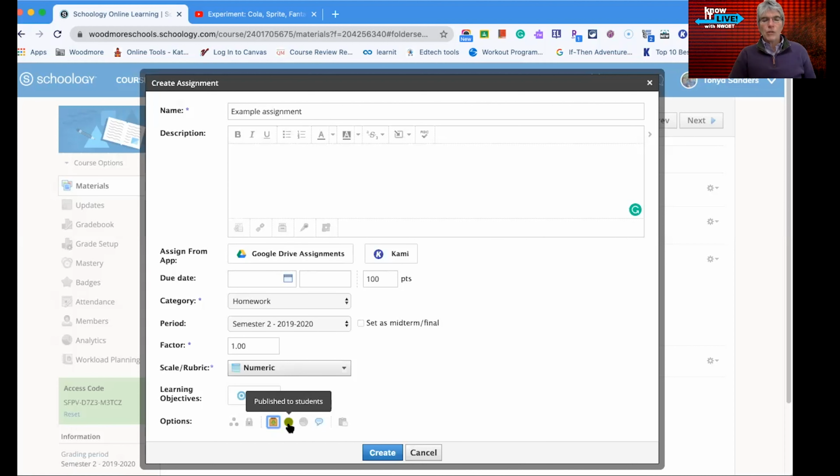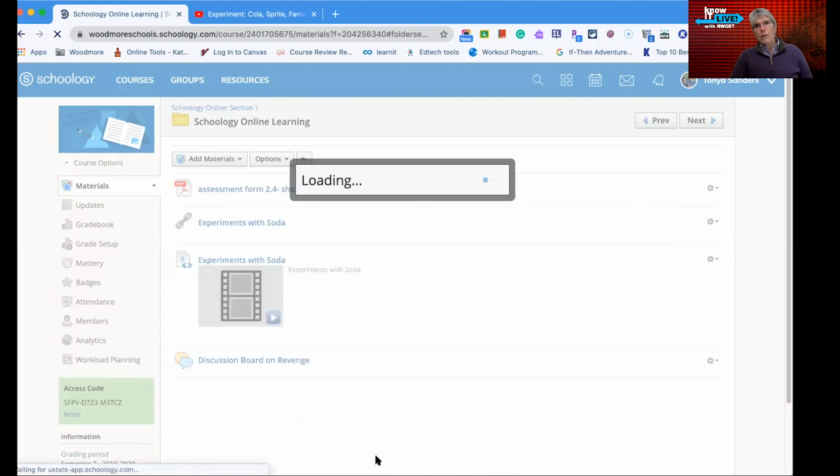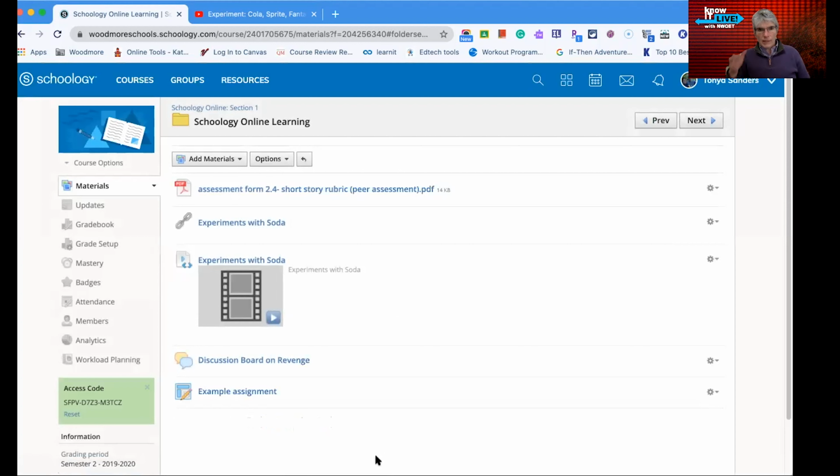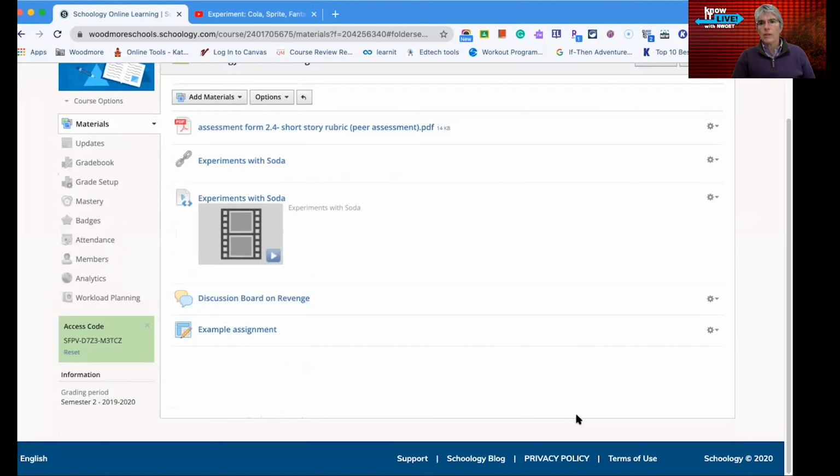It is published to students. If they can't see it, then it means it's not published to them. And then we're going to allow the students to comment on the assignments, and I'm going to be allowed to comment on the assignments as well. And I could copy it to my courses or other courses. So I'm going to hit create. Now, the one thing that this assignment is expecting the students to do is to turn something in. I didn't give them much direction. Okay, so I'm going to go down to my gear here and I'm going to go edit.